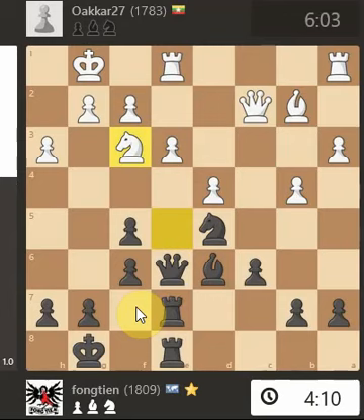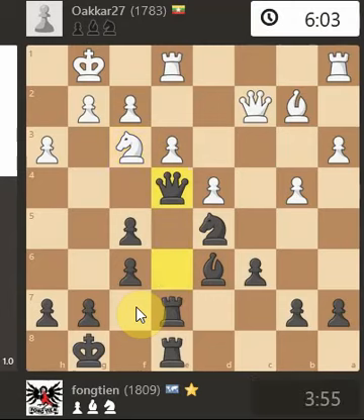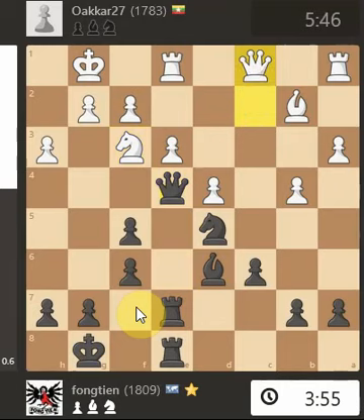Minus one. Let's see about this attempt at queen exchanges. Computers don't usually like the queen exchange attempts. Yeah, it's dropped. It was minus one and it's minus 0.65. But we're happy.